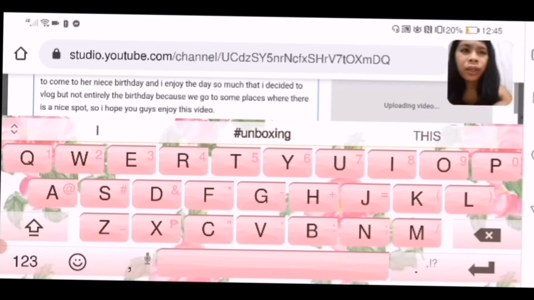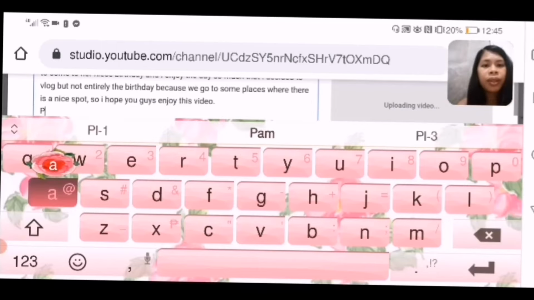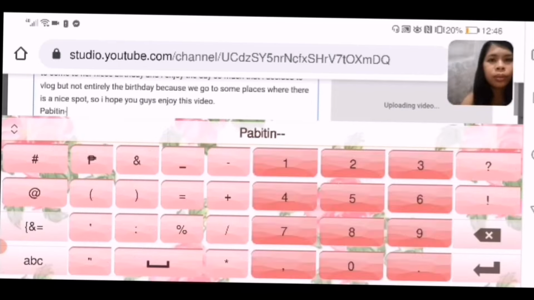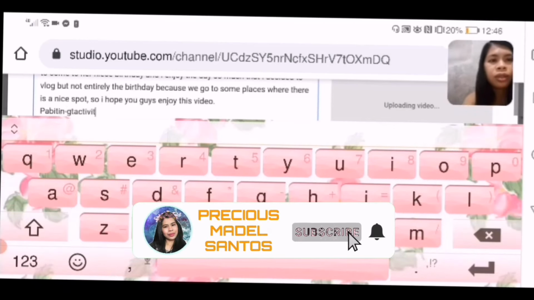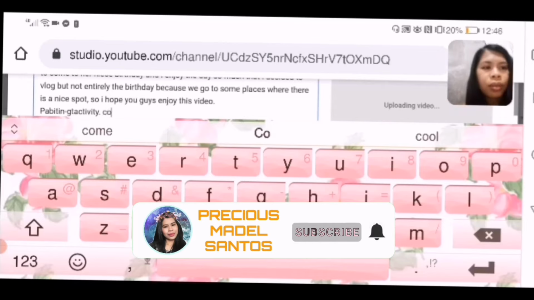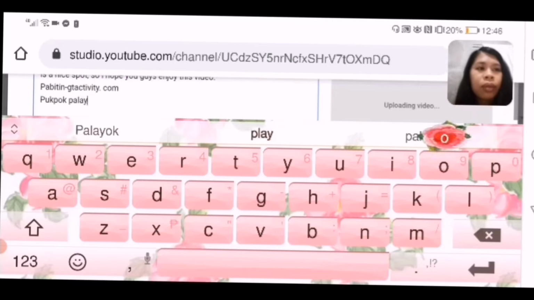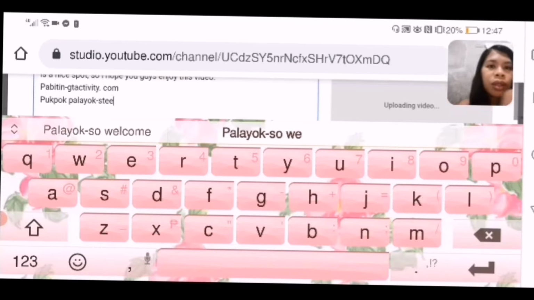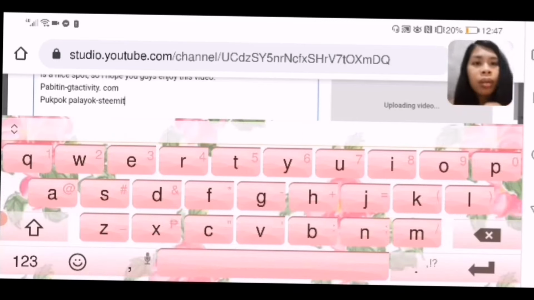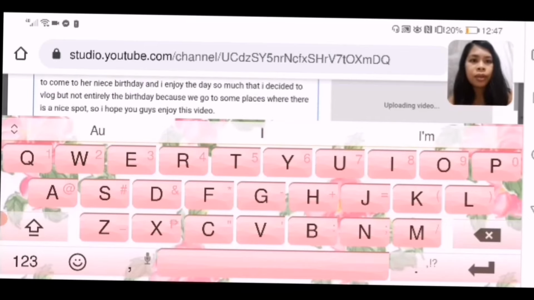to put some credit for the resources that I took from the internet. In gt.com and Pokpok Palayok, so that's it guys.